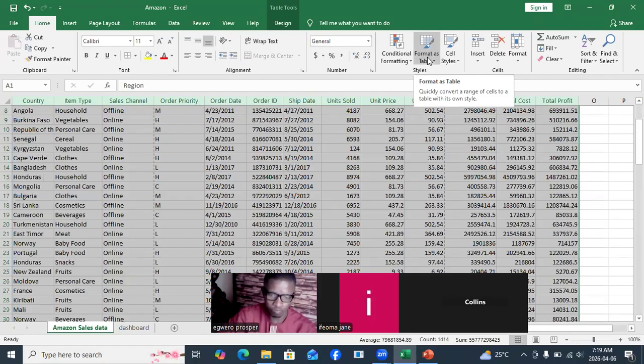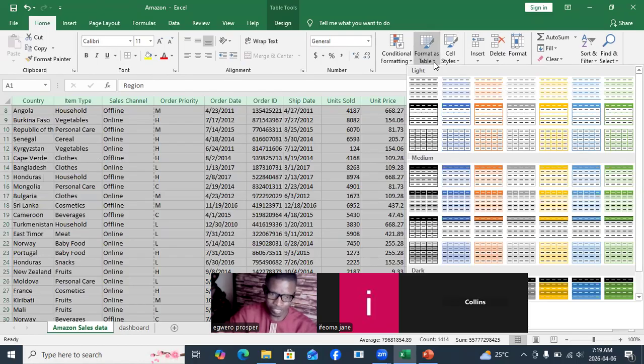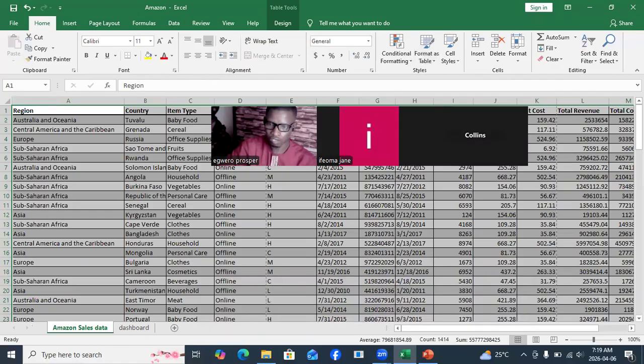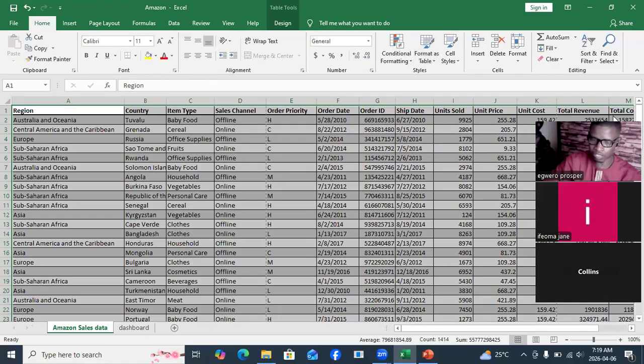The moment you click on the drop down, you will see different preset formats. These are formats that Excel has already previewed for you and me. Some of them will have vertical lines, some will not. Some will be modeled as 3D objects like this, but I prefer this one. Click on any of these, and you see that the appearance of this data changes.